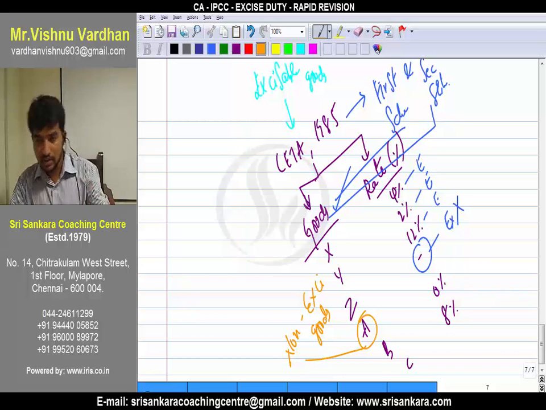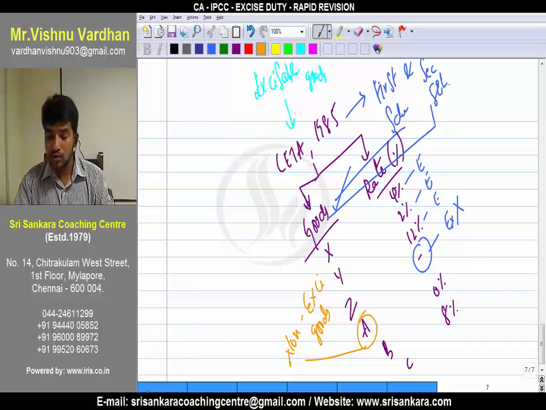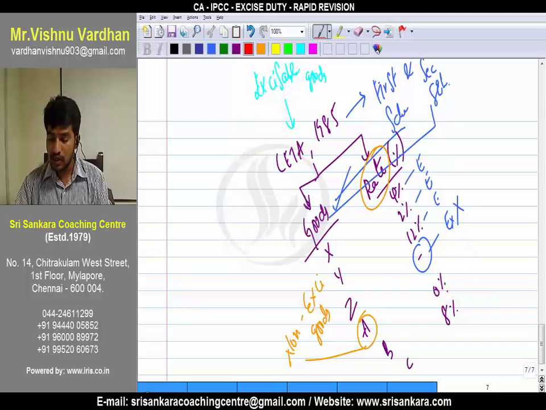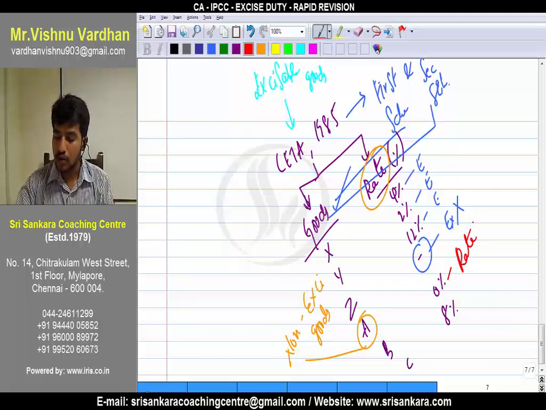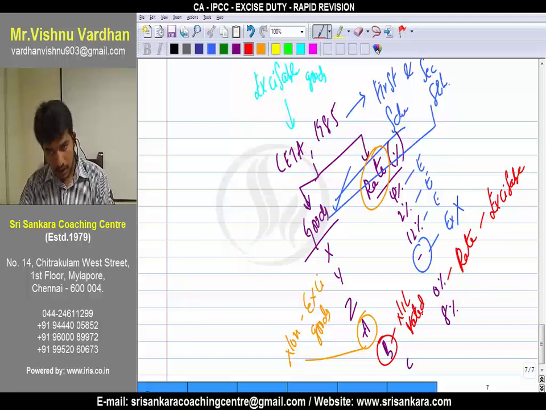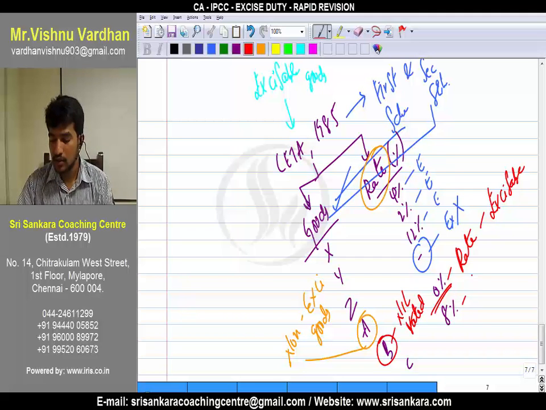Clear? So if any goods is given in CETA first and second schedule, and the rate is also mentioned, then only it will be called excisable goods. Otherwise it will not be called excisable goods. It will be termed non-excisable goods. Okay, clear. Now what about this B? B 0%. Now we can call 0% a rate. So 0% is also a rate. The goods are excisable, but they are nil rated. They are nil rated goods, but they are excisable goods. Why? Because there is a rate given. 0% is also a rate. So the goods B are called excisable goods. Now C obviously excisable. This is not excisable.